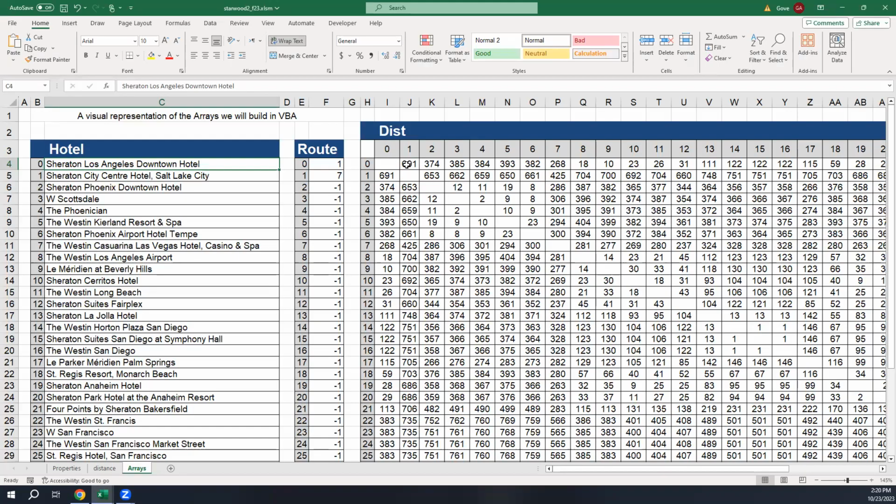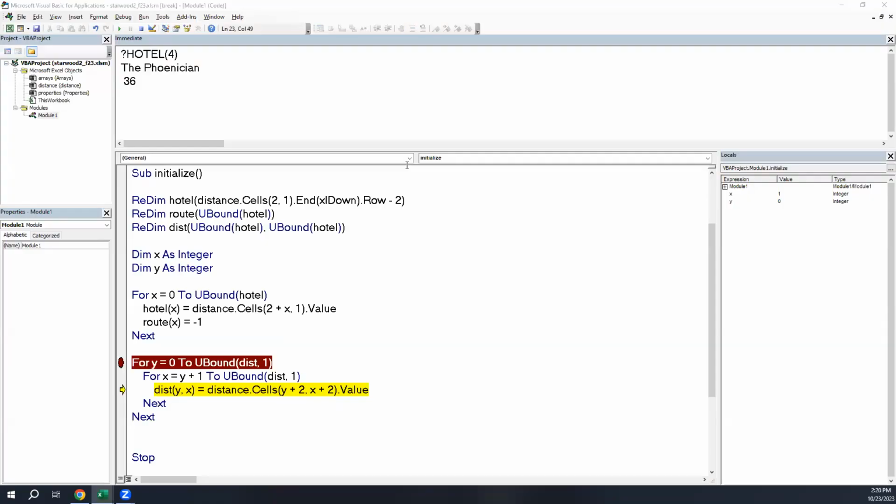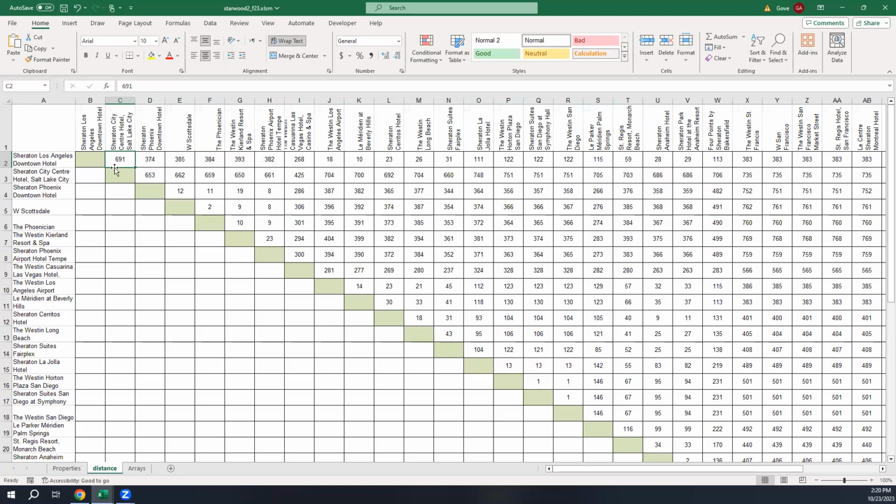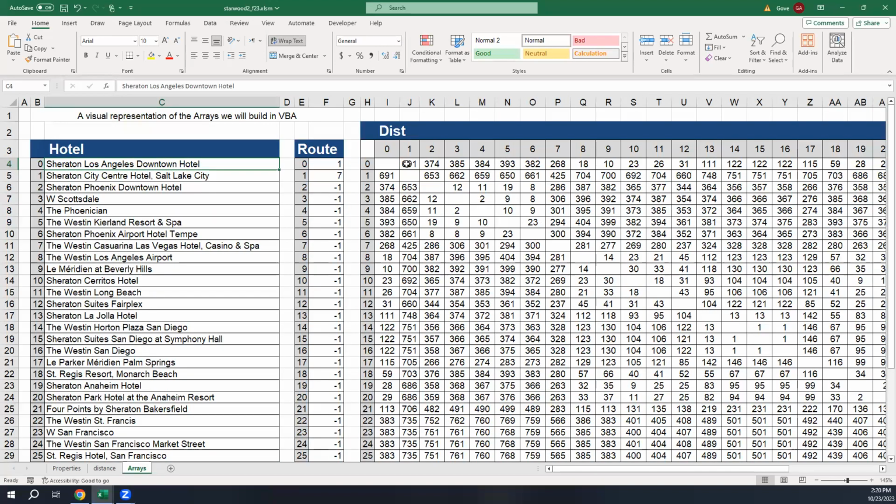Well, I'm showing you that we're putting 691 in there. So row 2, column 3 on my distance sheet better be 691. And it is 691. And so we're reading off of this sheet, and then we're plugging into this spot in the array. And again, remember, this is not really the worksheet we're looking at. It's a visual representation of that memory structure. How many variables do we have? We've got all these variables. Each one of these cells represents a variable in the array. We're writing to one of them right here.